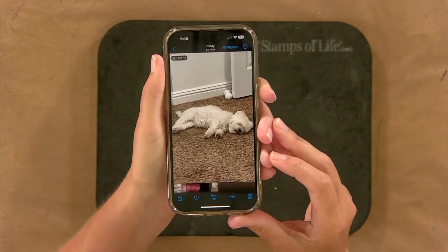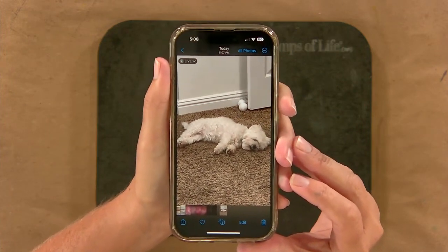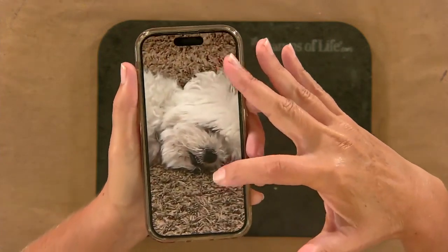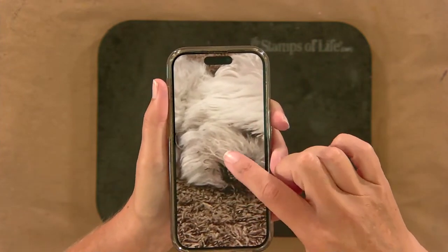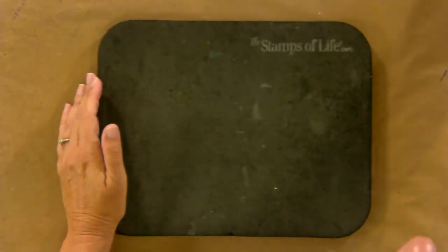Kenny wants me to show you this picture of Cookie. Hang on, let me. Okay. So this is Cookie next to the snowballs that I have hit her with. Yeah, this is Cookie's life now. Is her tongue sticking out? Usually her tongue's sticking out, but you can see her little teeth right there. And her face is really dirty. See how her face is kind of dirty right there? That's where I have to lift up her fur to get the medicine in. I have to lift up that fur and squirt her 3 medicines in every day. I'm not giving her all 4. I'm only doing 3 right now.